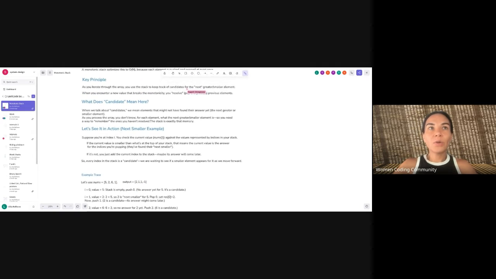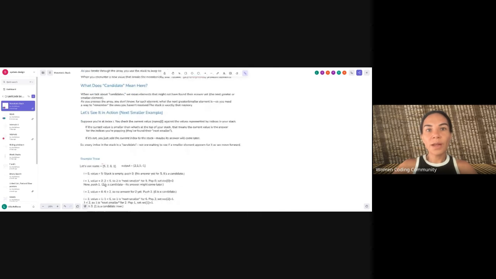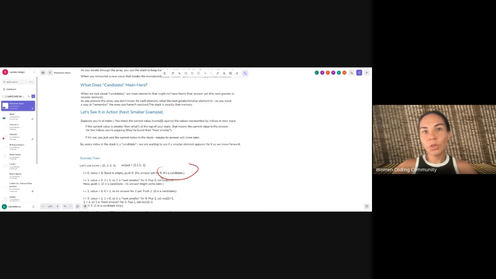Now, on the principles: the first principle is to keep tracking candidates. To explain better what candidates means in this context, take 5 for example. It's our candidate. We don't know yet what its next smaller element is.